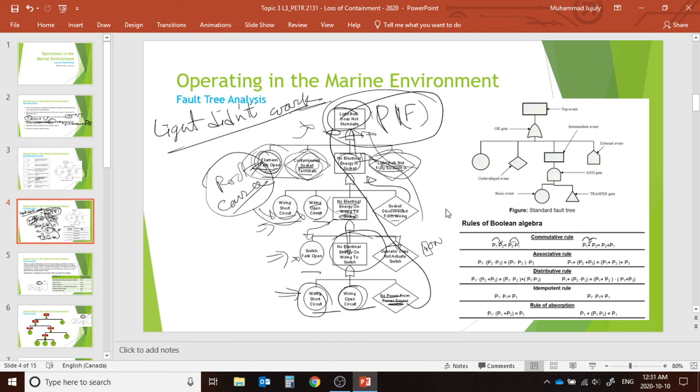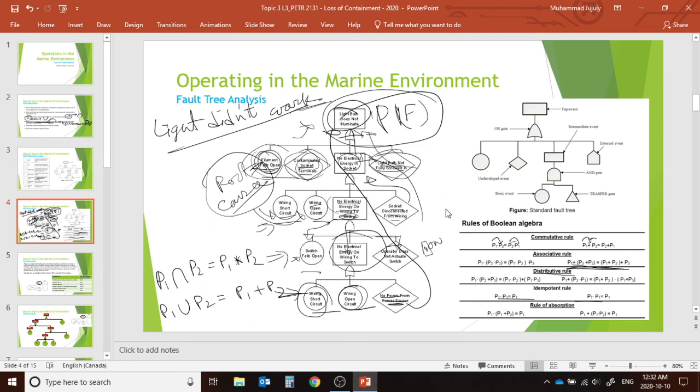has the same meaning as P1 times P2 in brackets, times P3 outside, and the unions work the same way. So these are the intersections. For instance, P1 intersection P2 means P1 times P2, but P1 union P2 means P1 plus P2. The distributive rule is P1 times (P2 plus P3) equals P1 times P2 plus P1 times P3, and the same way for the other form. This is the distributive rule.